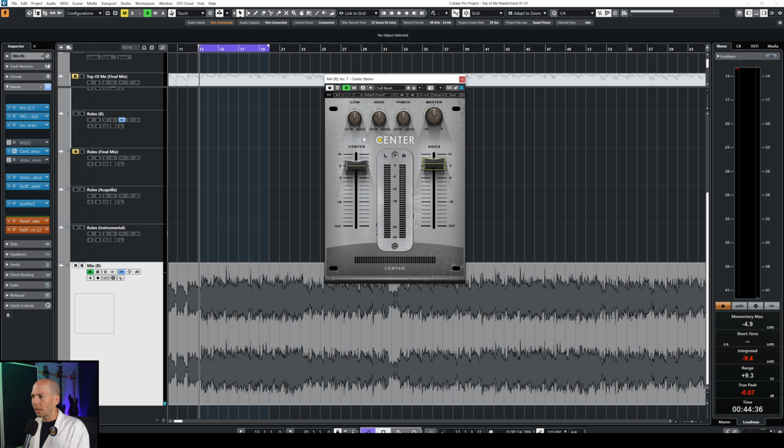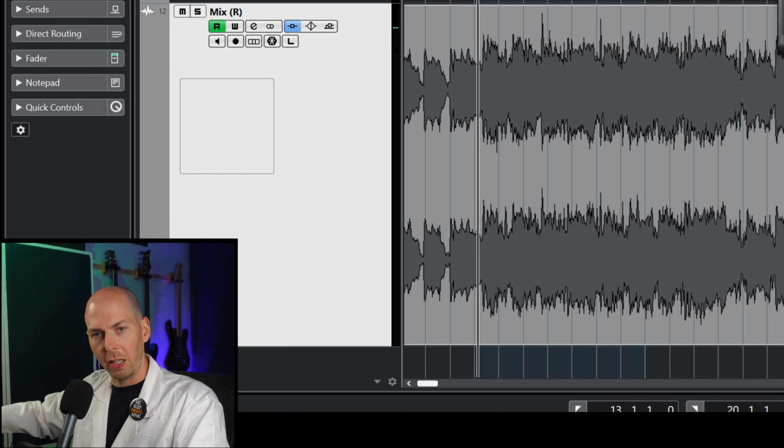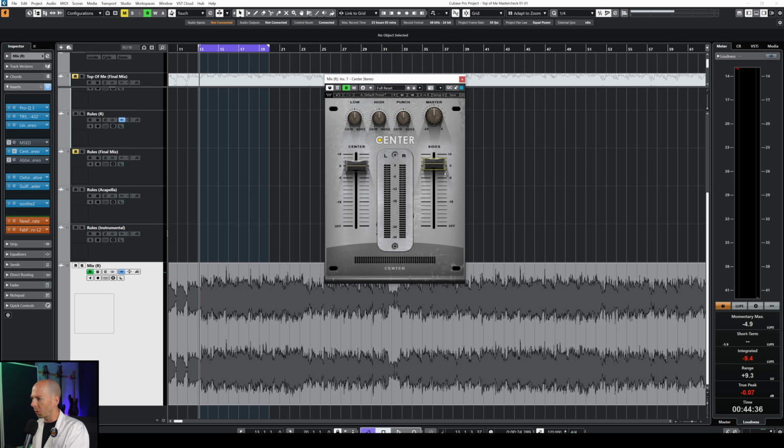To me, this sounds a little bit more natural than just raising the sides. And it seems to fill in some of the gaps that I hear when you're just increasing the side volume. It can sometimes punch holes in between the center channel and the speakers. And this center plugin does a nice job of spectrally filling those gaps in my mind. Okay, so that's another really simple trick.